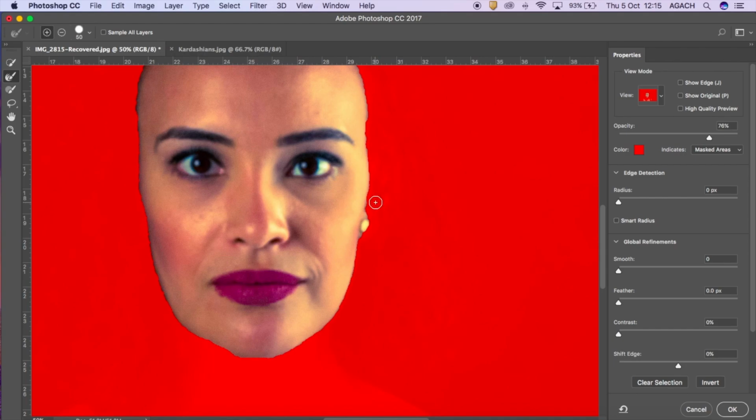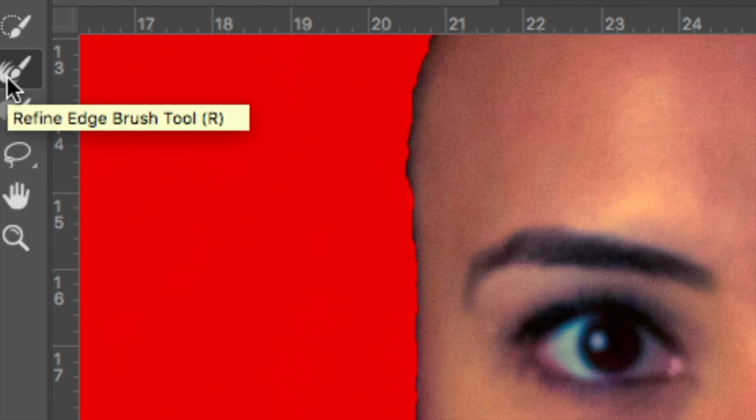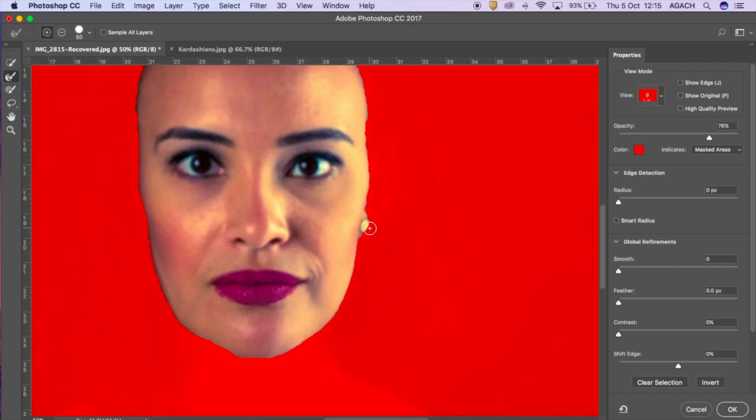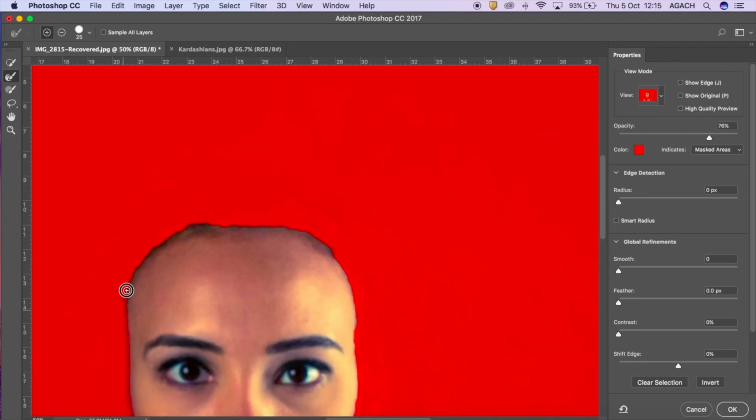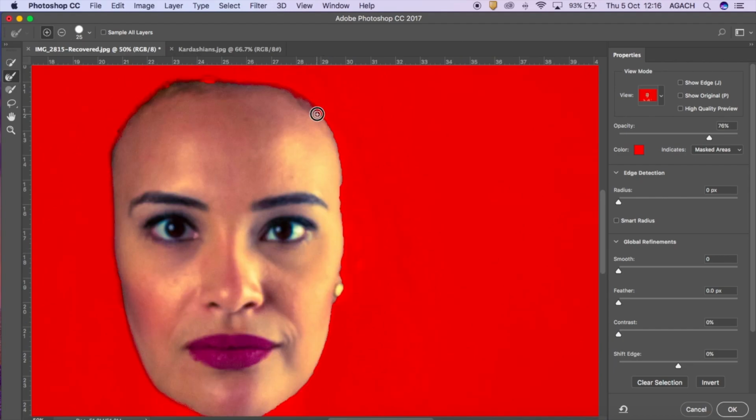And you always want to make sure when you open up the select and mask window that you are on the refine edge tool, okay? You're on the refine edge brush tool. And I'm gonna go around and try to make sure I get as much of my face. And this is not exactly the highest quality photo, just because I'm taking a big area and cutting it small, but it doesn't matter because if you obviously see how tiny my face is gonna be within the portrait, it'll work out.